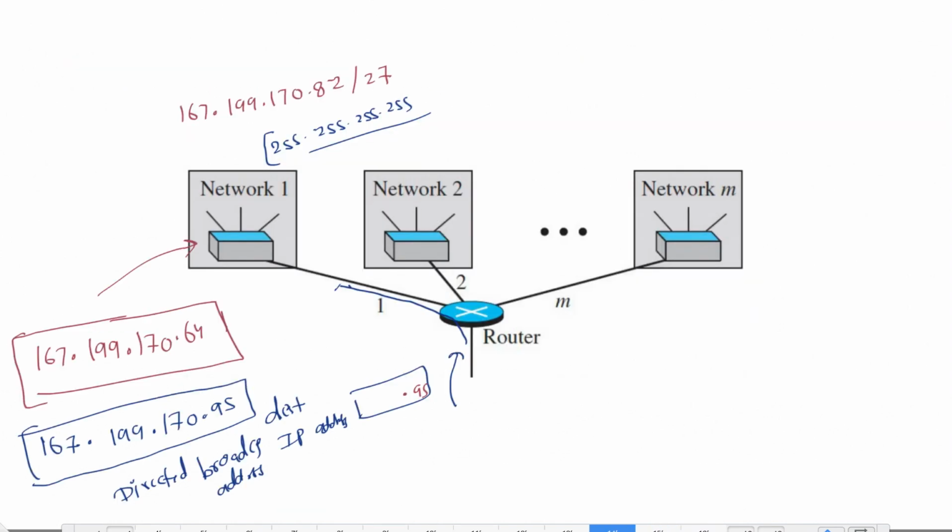If you use it outside the network, then the router will anyway discard this packet. This router is not going to transmit it to every network. So this limited or local broadcast address can be used within the network only. If you are in the network and you want to send a packet to everyone else in the network, then you can use this address, and it will be sent to everyone else in the network.